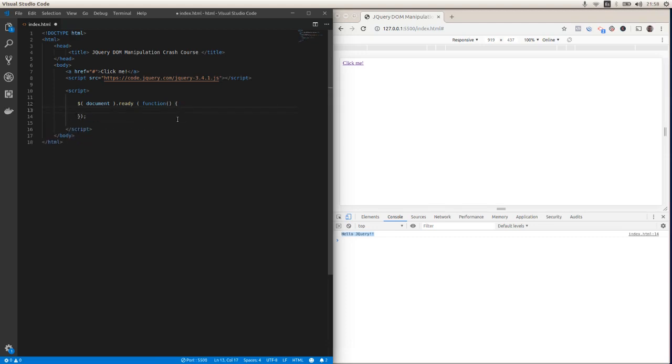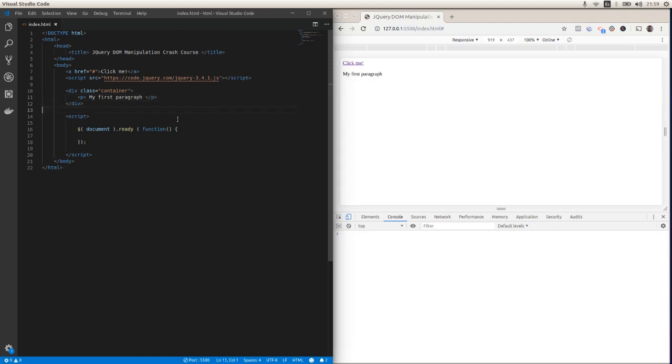The first jQuery method that we are going to use is the html method. What I'm going to do now is add a div here. I'm going to assign a class to it, and add a paragraph within that div, with some text in the paragraph.